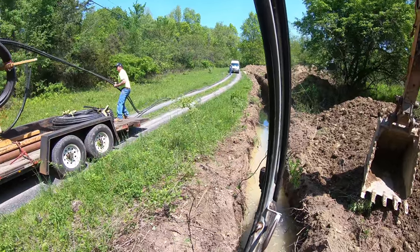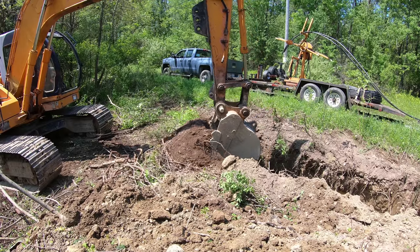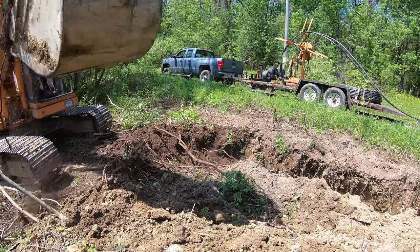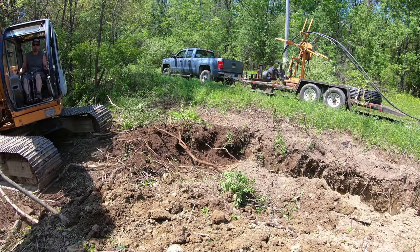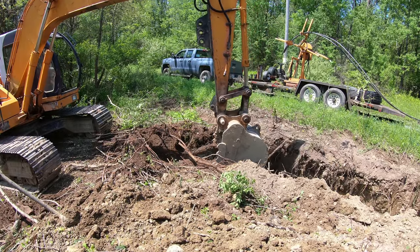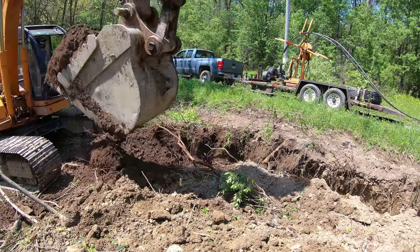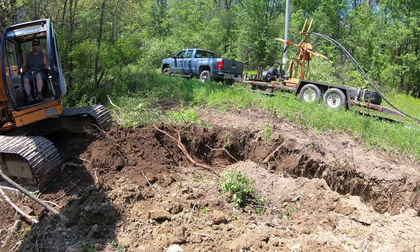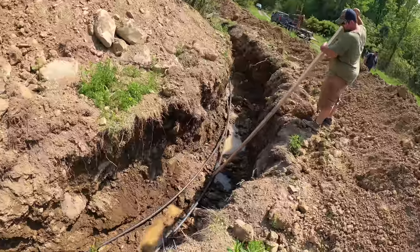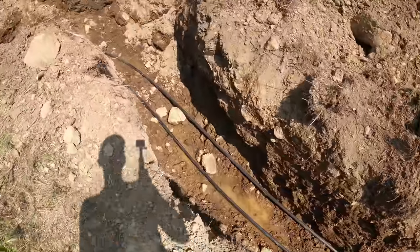The pipe, getting ready to drop in the trench. Trying to get the pipe as far as we can apart from each other.